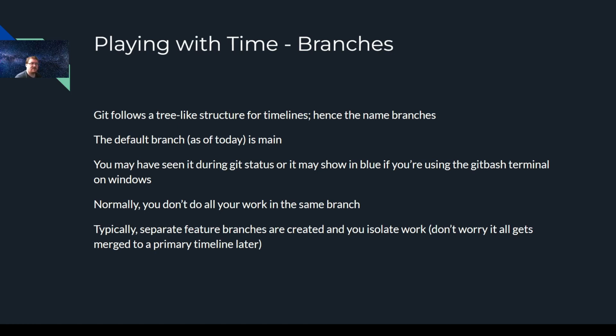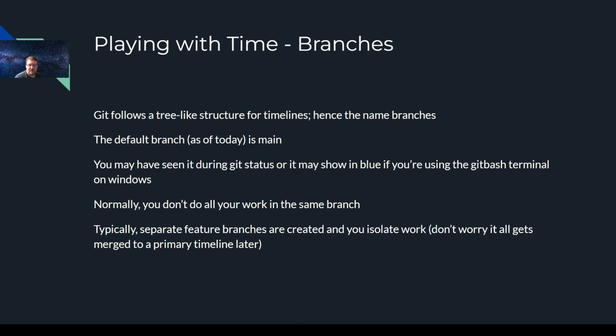So a branch you can kind of conceptualize as maybe like a save game state in a video game. You can always go back to those branches and see where you were from that point in time, that progress. So your friends are technically playing on different save files. That way, if they make changes, it's only going to affect theirs, and it's not going to bother any other save file. So our branches are separate. We can later combine them, and I'll show you how. But first, let's get into the actual basics of the branches here.